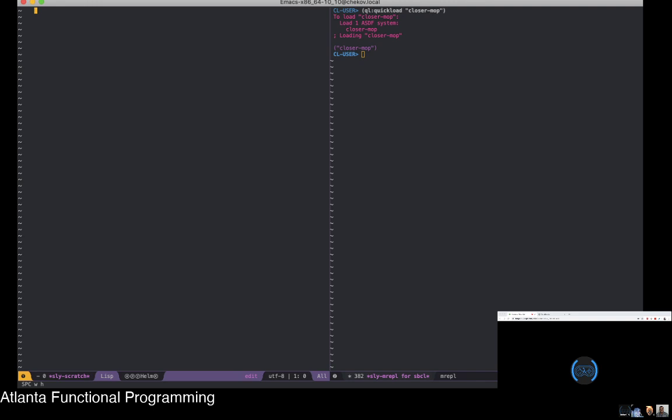So I gave you bits and pieces, just so that it was a little more focused on the CLOS MOP itself.